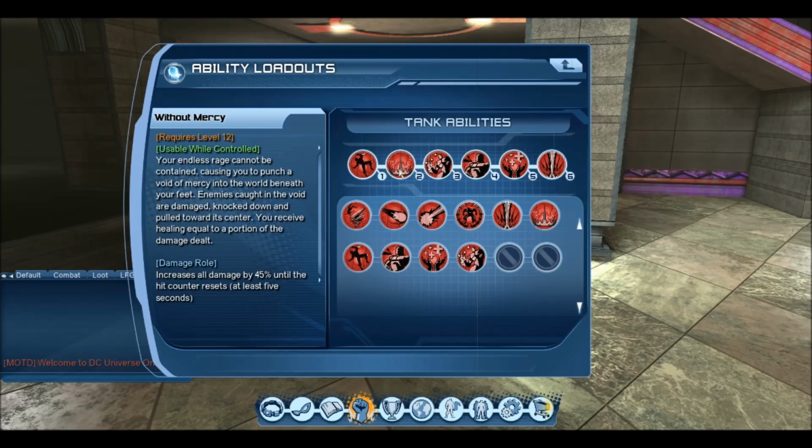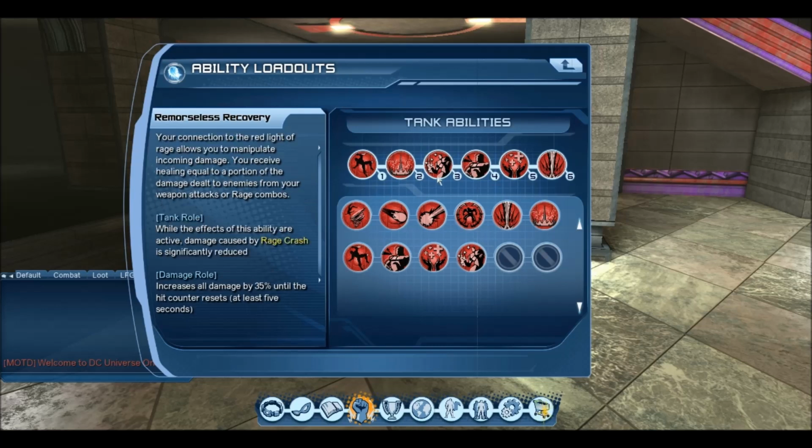And Without Mercy is also very, very good for ad control, especially since it does have quite a quick cooldown. When it pulls them in, it also lifts them up, so it's very nice for ad control, keeping things with you. And then the main change, Remorseless Recovery.